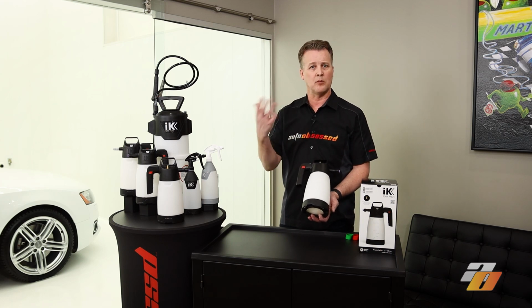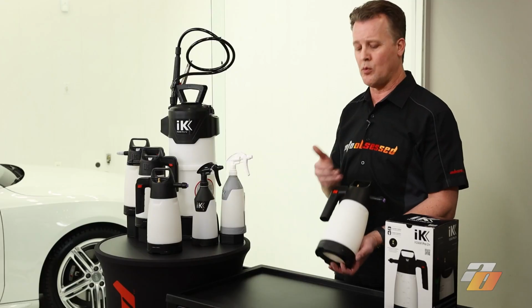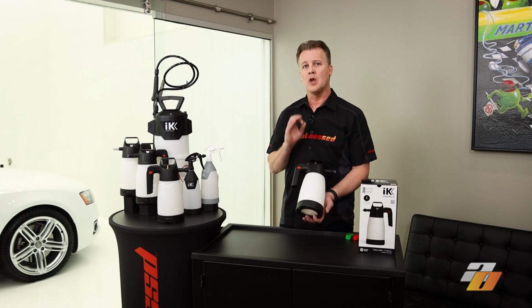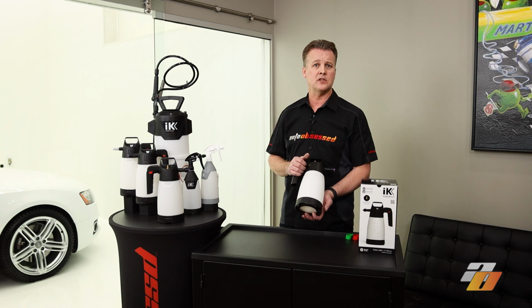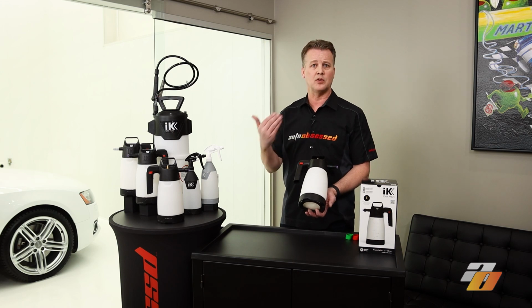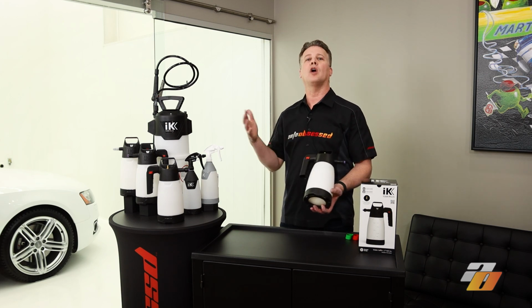Obviously, it doesn't have the same pressure, but it does a really good job at dispensing thick foam. You can dial it in with your dilutions and also with the different valves. So it works quite well with that. So those are some applications. Might have some industrial applications to it as well, maybe in the shop, also at home. So in any application that you have to, once again, just like here in the studio, dispense a fair amount of product or cover a big area.